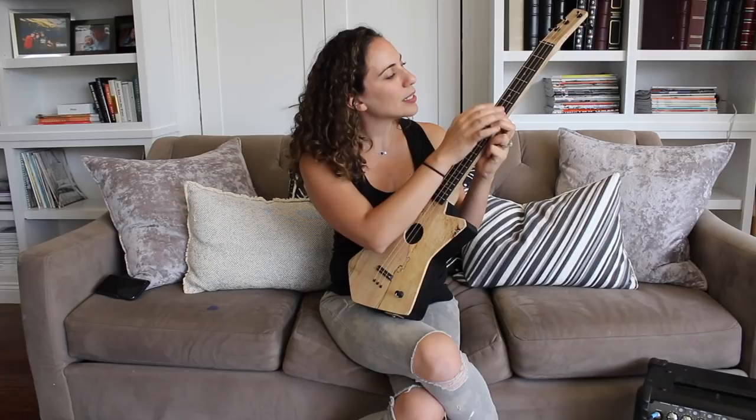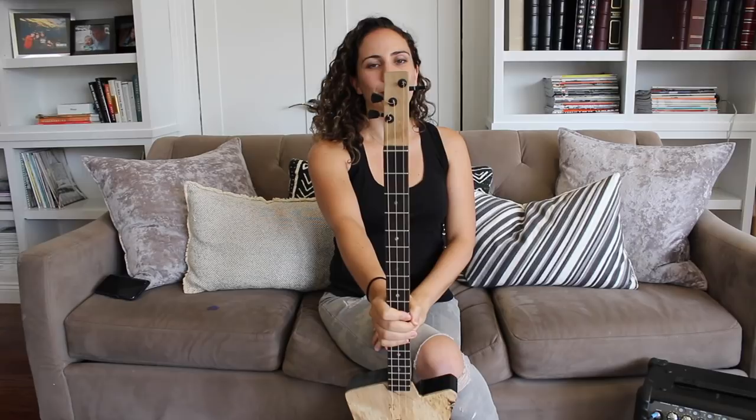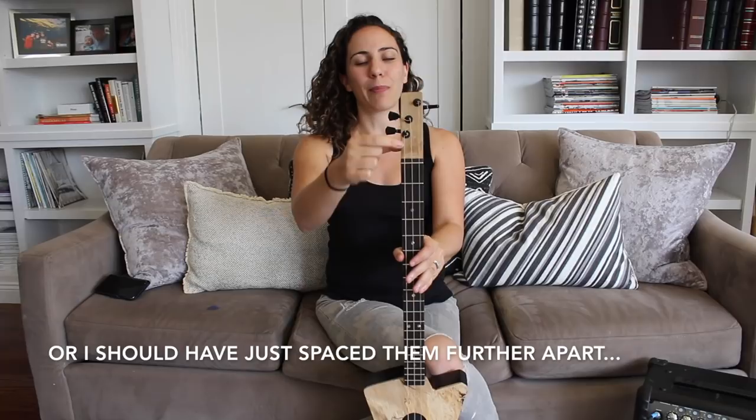Also the tuning pegs, I put them in the wrong places. So these two should really be one on top, one on the bottom, and this one on this side should be in the middle. It still works the way that it is right now. It's just, they're too close together over here. So when I tune one, the other one moves a little bit, which is annoying, but something to do differently for next time.